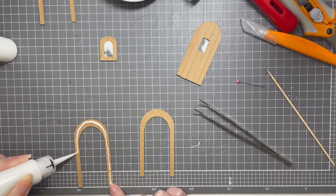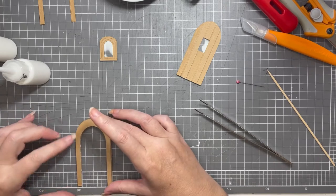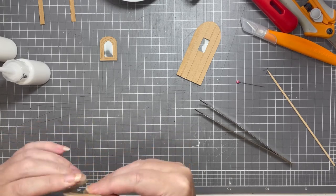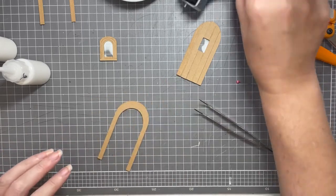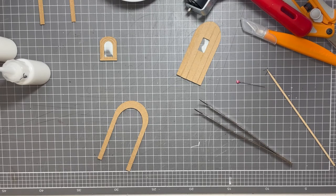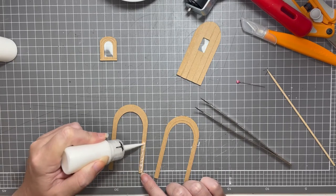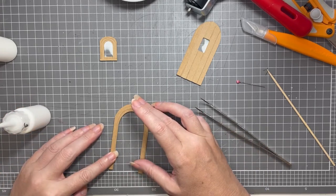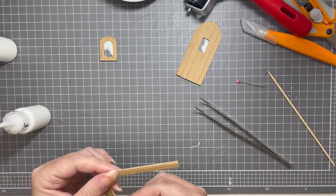Finally, we're going to put our pairs together for our arches — adding a couple of those pairs together, same process, making sure edges are nice and clean and everything's lined up. It is very important that everything's lined up because you're adding thickness to give a 3D effect, but also our little door has to fit inside this arch. So it's really important to make sure that your inside edges are nice and smooth — if they're not, you can give them a little bit of sanding, very fine. For the most part, as long as you can line them up the door should slide in no problems. Then adding on the final piece with the decorative layer on top, which gives you a nice thick archway.